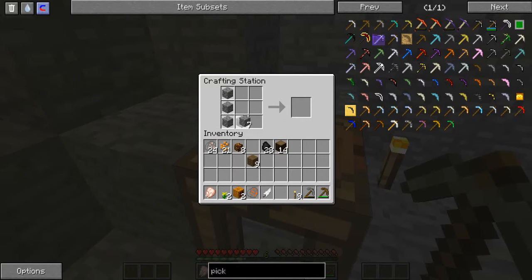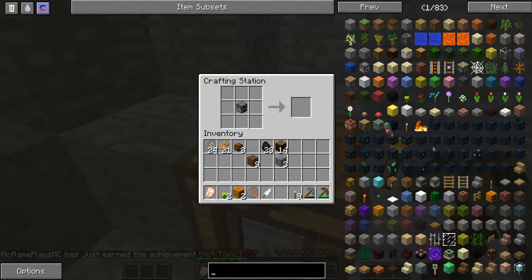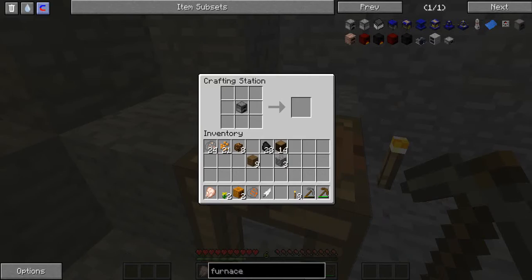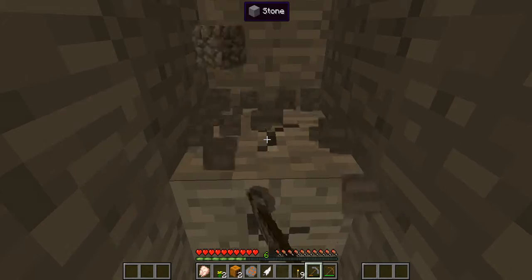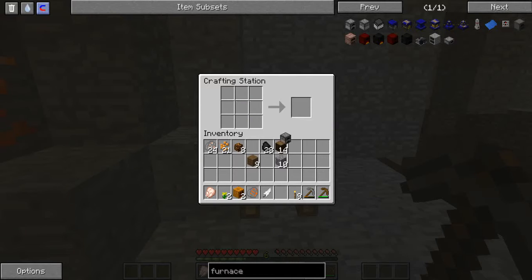Here's my plan. The furnace. How do I make... Oh god, it's windy out. How do I make a slab frame? I'm gonna need more wood. It's a good thing I'm in a cave. I was hoping it would be the same thing. Dang it. 6. 12.